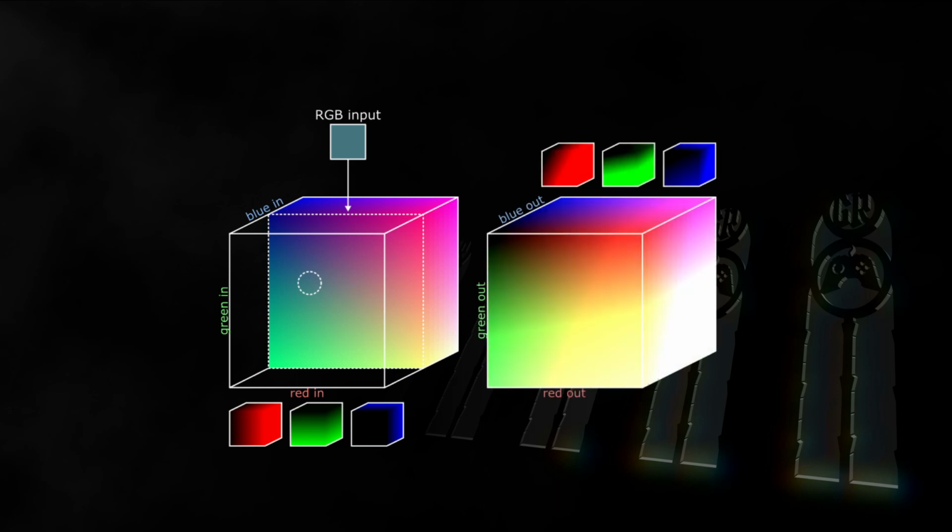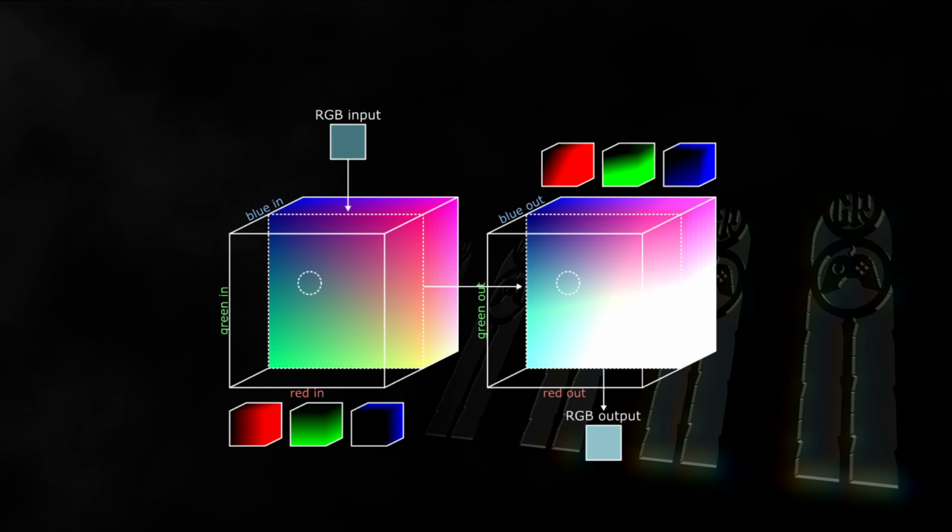And again, we're sending a lookup texture into the shader. How we're going to do that, we'll look at in a minute. For now, let's just pretend it's a three-dimensional texture. This lookup cube here has increased brightness and contrast, but decreased saturation. Since we already know the position of the fragment sample inside the imaginary color cube, we can now take a sample from that position inside the lookup cube. And that sample will be the output color of our LUT shader.